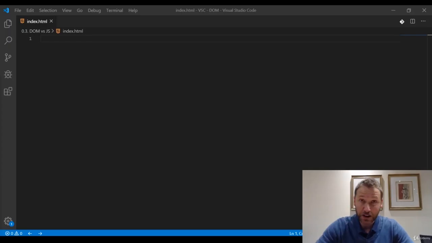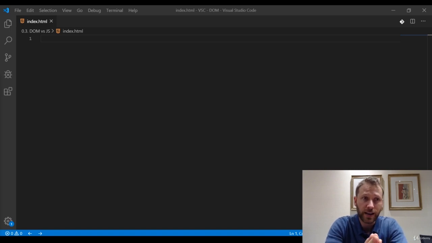Are you scratching your head wondering what the difference is between the DOM and JavaScript? And yes, in theory, we just saw what the differences were. JavaScript's a programming language that lives within its own environment, call it V8 in the browser. And we have the DOM, and the DOM lives within the browser, and we've got this API that connects the two. But if you're anything like me, nothing is more clear than a practical example.